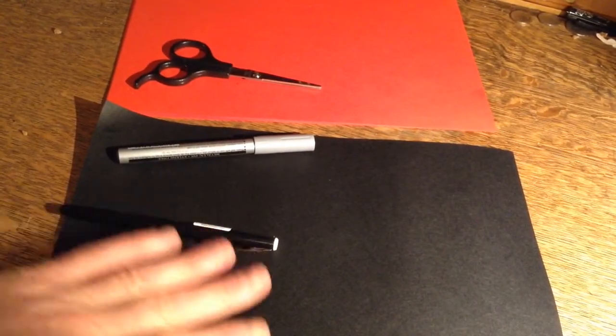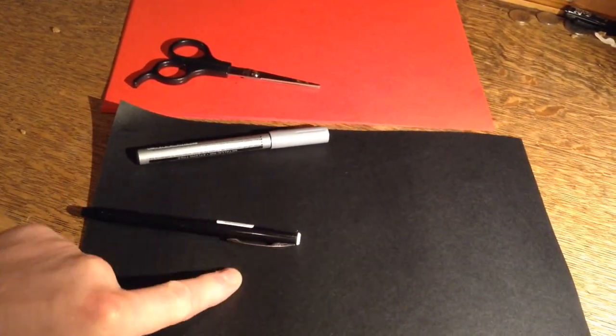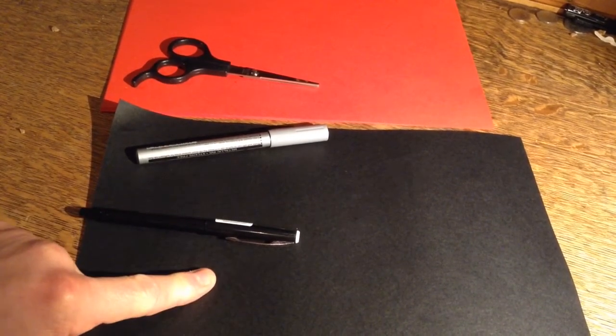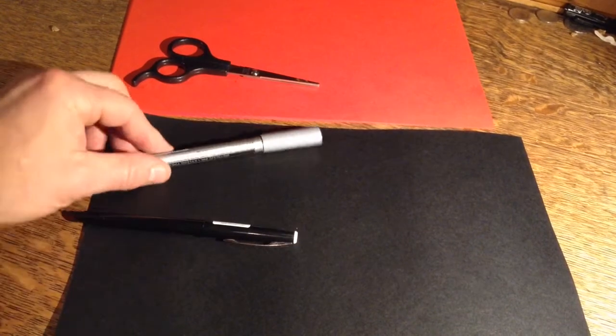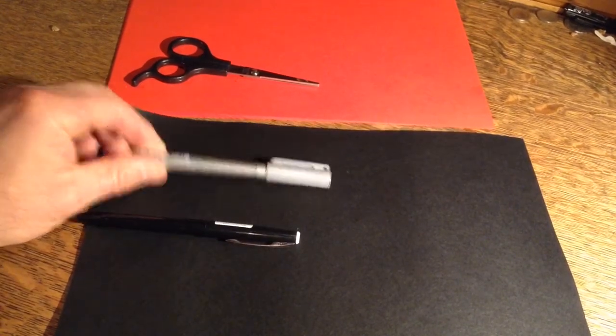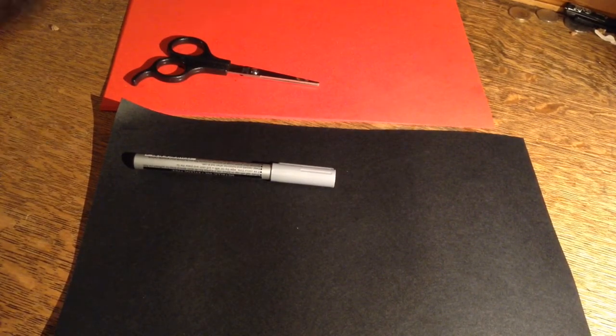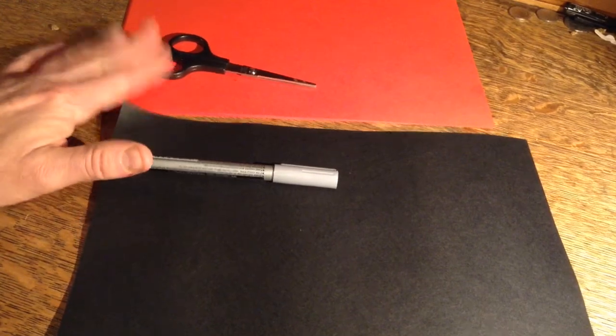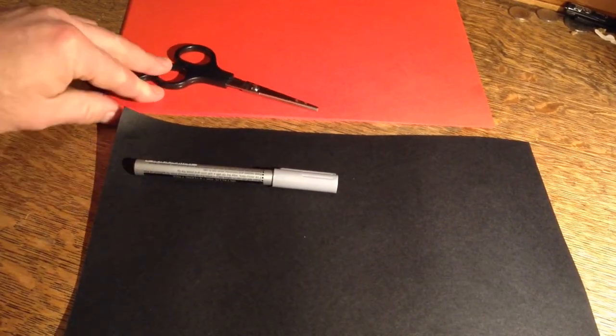What I'm going to do is use some black paper to make the characters and things like houses. I'm going to draw using a silver pen, and then I'm going to put in some detail with a black pen at the end, and I'm going to cut out with scissors. Here's how we're going to make our picture.